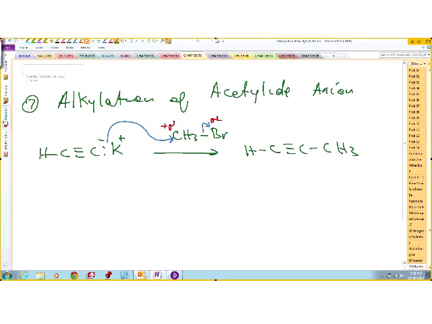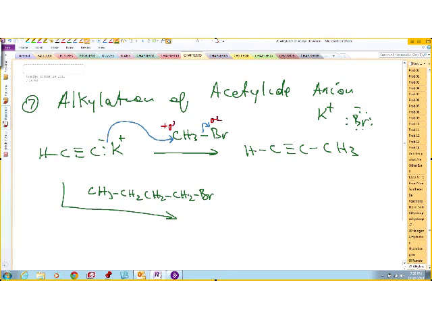Okay? This is very powerful, because this is the first reaction we are going to give you in which we are forming a new carbon-carbon bond. And so we call this alkylation. Okay? We could do the same. Yes, the bromine is here. It displaces that. That means potassium is still there somewhere. Yeah, everything is still there in solution.